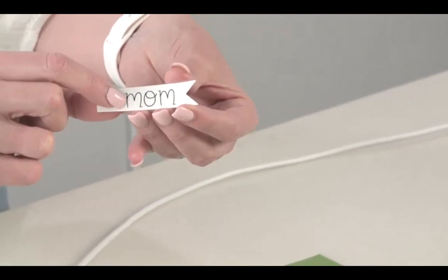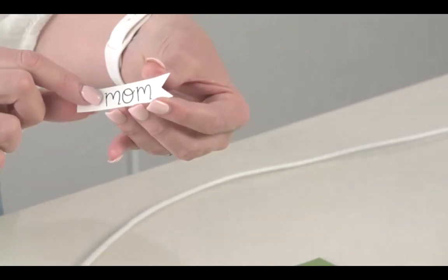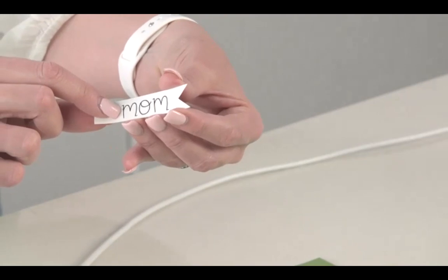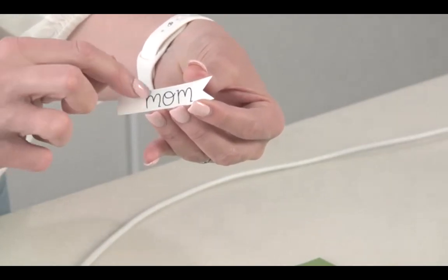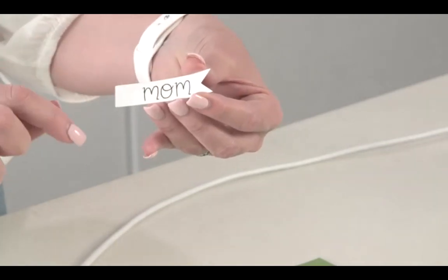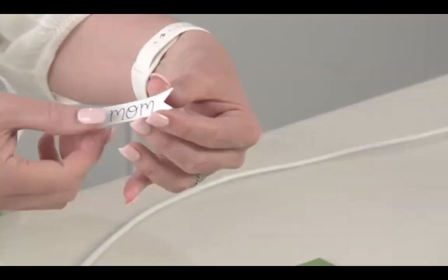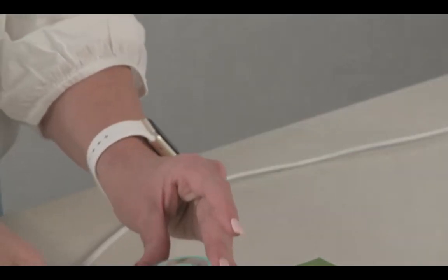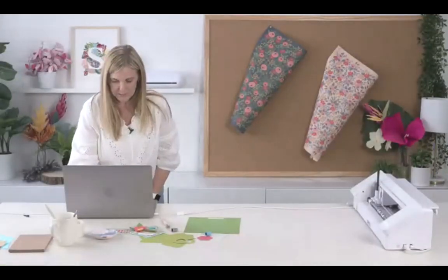This is where the blade will end up, and it sticks there for just a minute before it lifts. So if you're using a felt tip kind of pen, a good little tip is to draw an extra little mark off to the side, so that it'll sketch the word mom and then hold on that little mark, so that it doesn't get extra ink that pools there. And again, that's only if you're using a felt tip type of pen. Let's go back to my screen real quick, and I'll show you what I did to set that up.